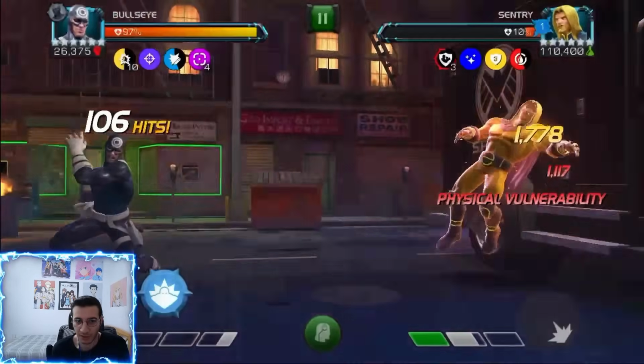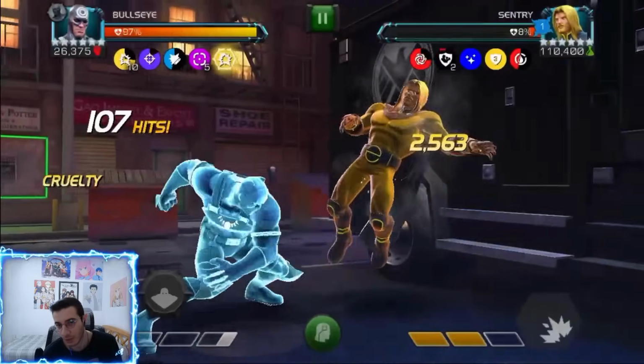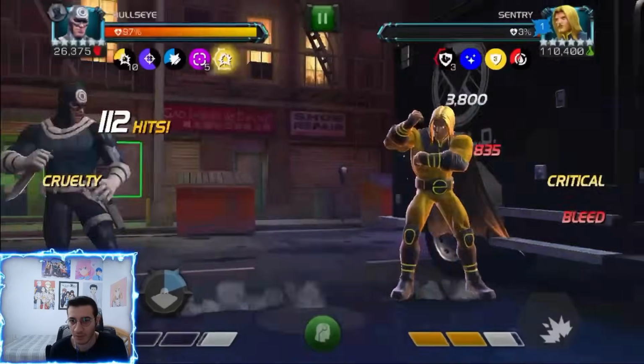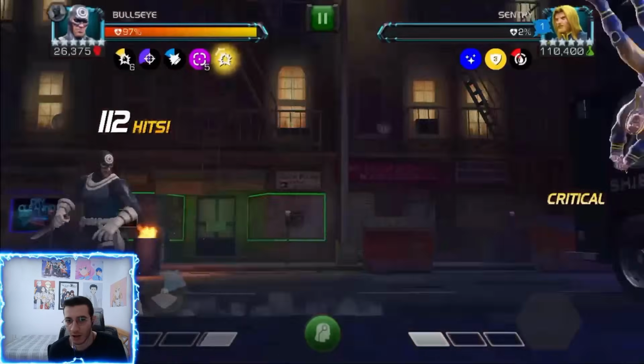Make sure you get those perfect releases so your cruelties are a bit stronger as well. We have 5 perfect releases, so our critical hits are actually super strong now. 6,000, ain't too bad without the fury. And basically we just need one more combo and he's dead.